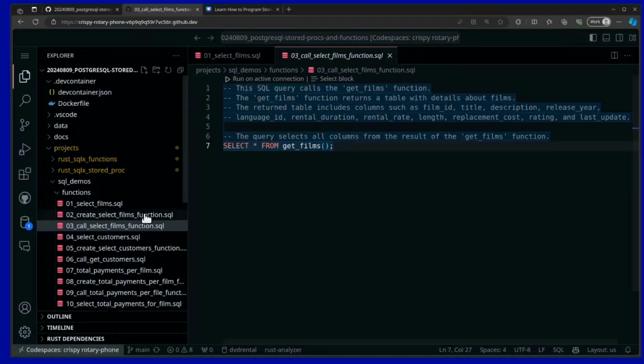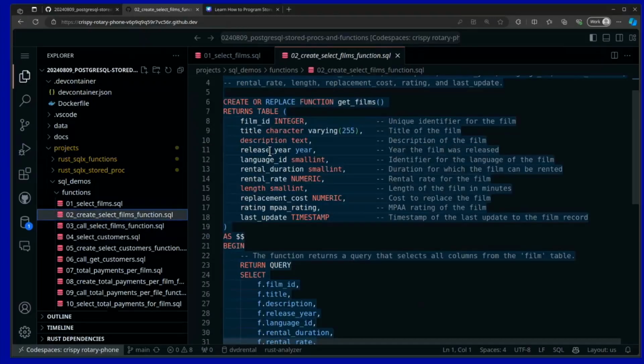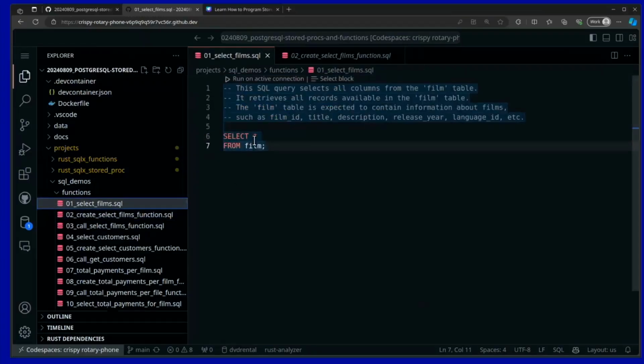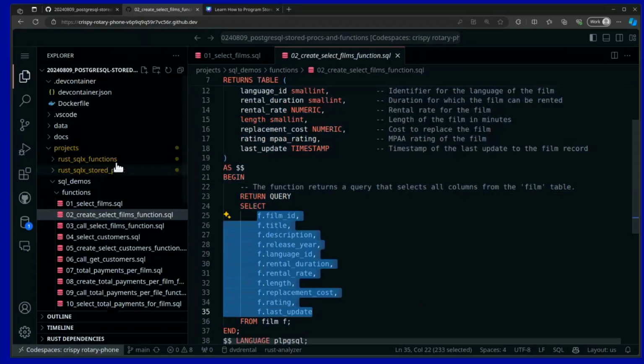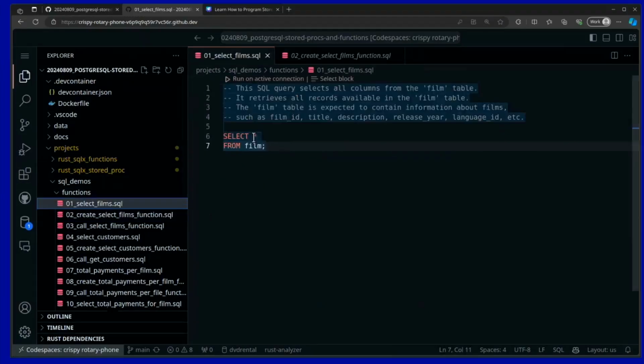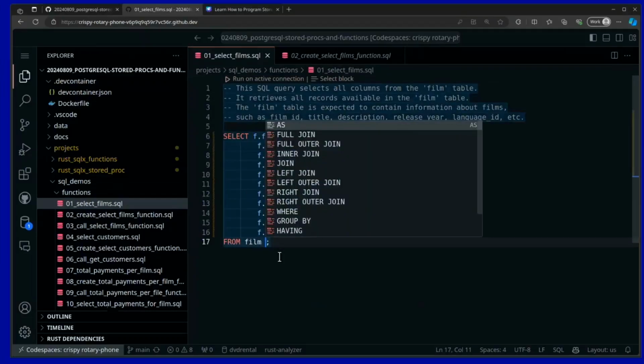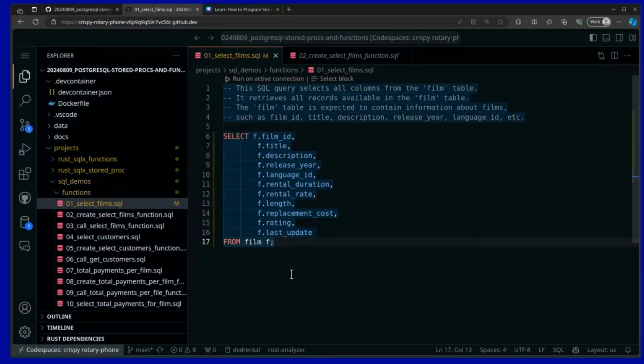Okay, so here inside my function, I'm controlling all the different fields and stuff that I would want to receive back. Over here in this query, I just did a select star, but I could have taken all of this, come back over to here, and every time I wanted these films, I'd have to repeat that list again and again and again.